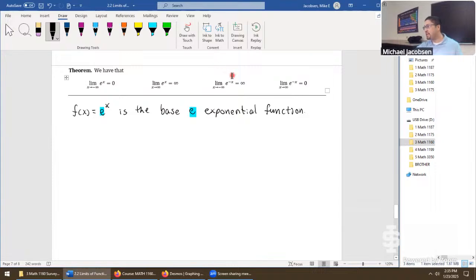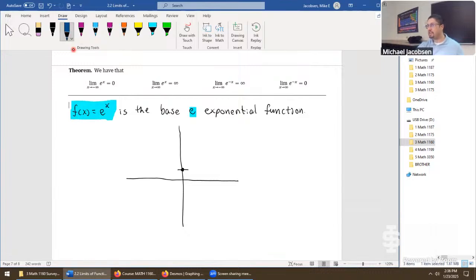But notice this one has a transformation. That's e to the power negative x here and here as well. So there's really two functions we need to work on. Let's put them both on a common set of axes. Both functions are going to intersect right here at this point. Let's color code this whole thing as blue. For this function with the base e exponential and just x up here, not negative x, this graph would look about like this.